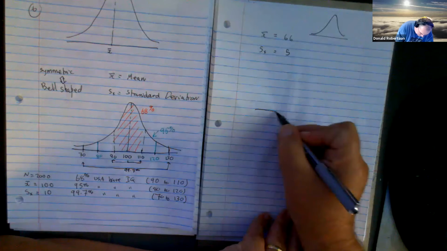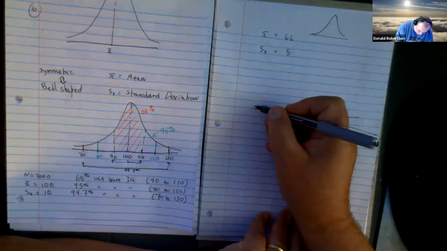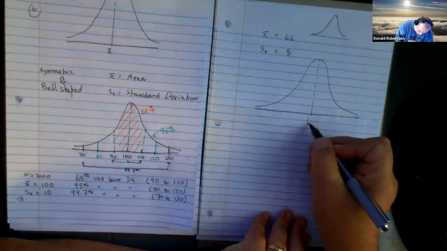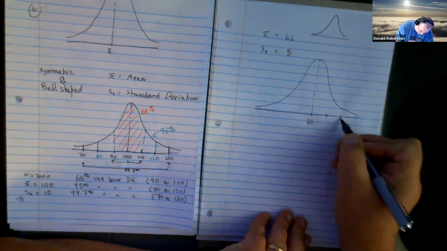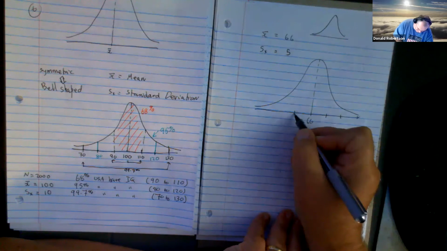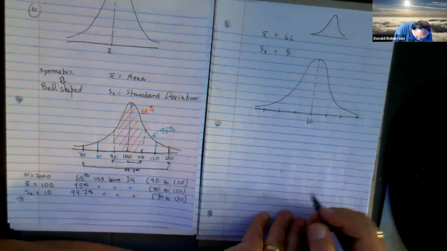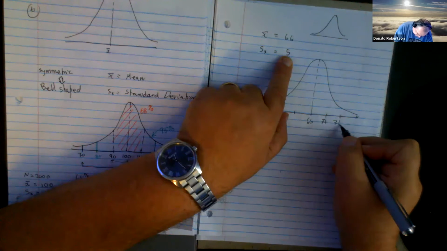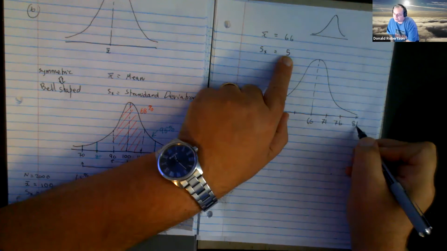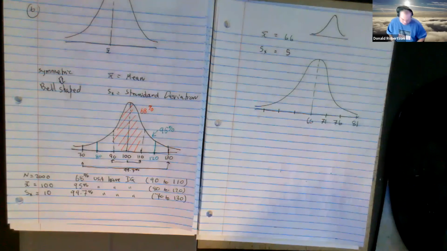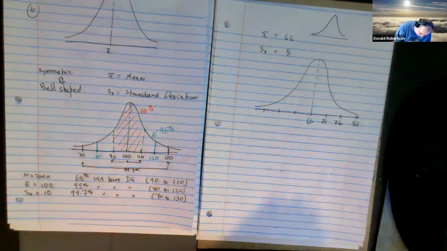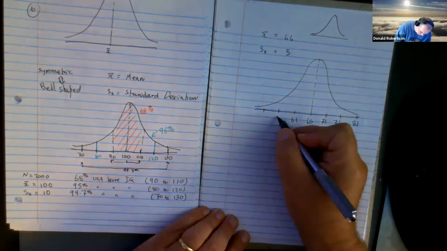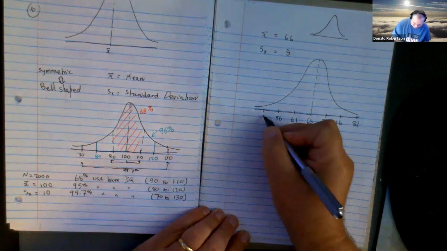So you draw this guy, you draw a hill, right in the middle, you put them in. And then you go 1, 2, 3 little check marks, 1, 2, 3 little check marks. And you add 1 standard deviation. Then you add 1 more standard deviation. Then you add 1 more. Do you see how I got those numbers? Add 5, add 5, add 5. Now, if you go backwards, take away 5, take away 5, take away 5.